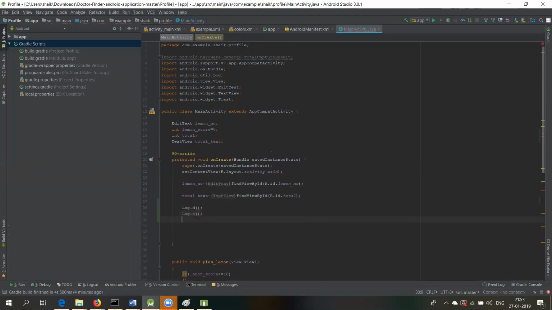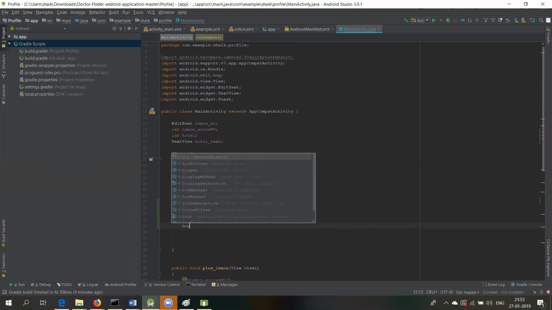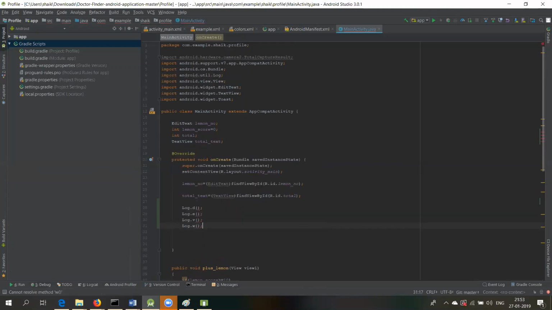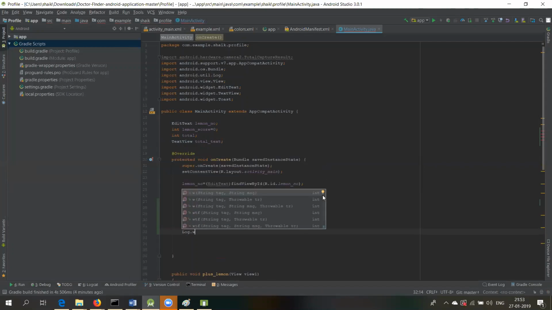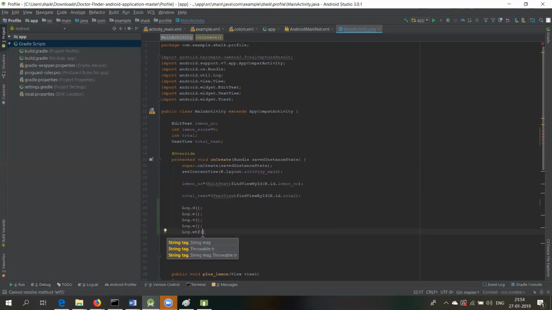Log.e, there's Log.e, Log.v, Log.w, and then there's this extreme log called Log.wtf. I know what you guys are thinking. Log.wtf might be, it was wrong, very wrong, something failure or something.